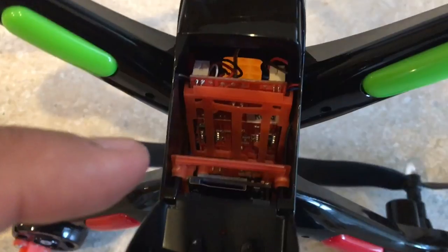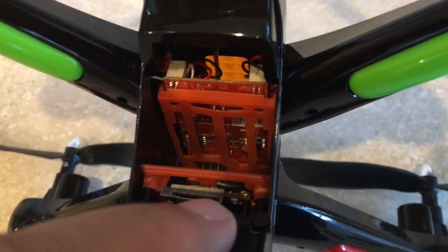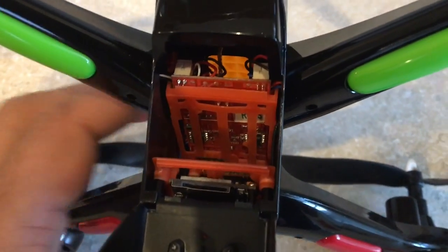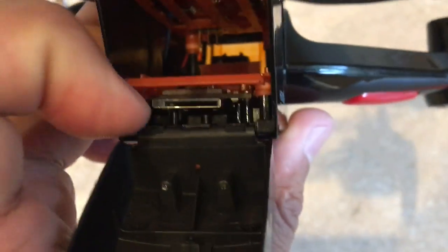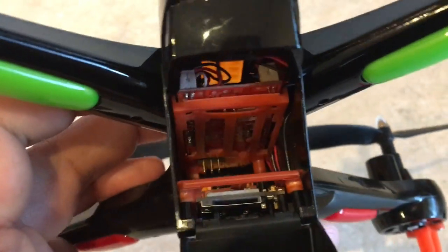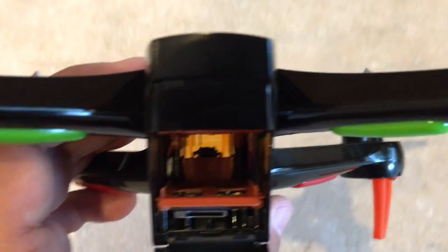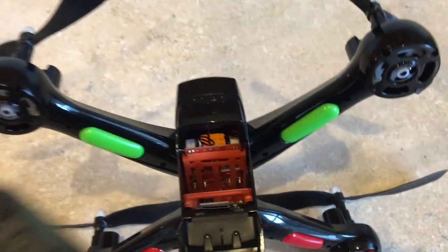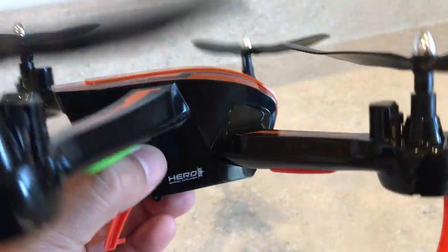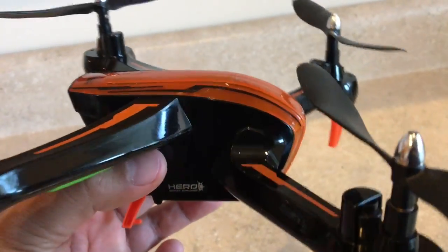Looking into the battery bay a little bit, right here you can see its SD card slot, so you can put an SD card right there at the bottom, and you can see some of the internals there. It has a pretty spacious battery bay, but just enough to really house this proprietary battery comfortably. But overall, a good quality build here, with an interesting shape and design.